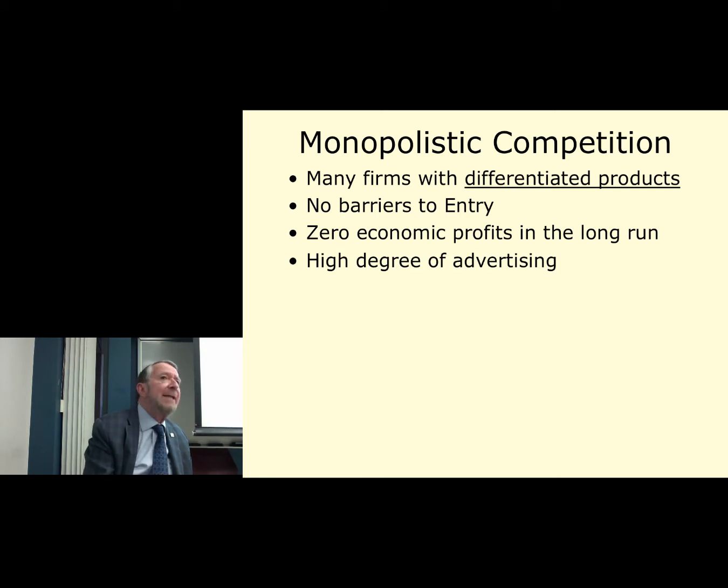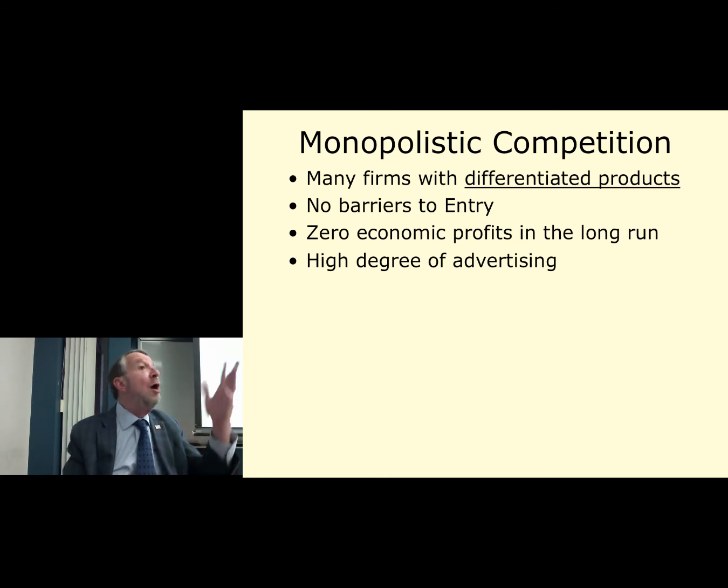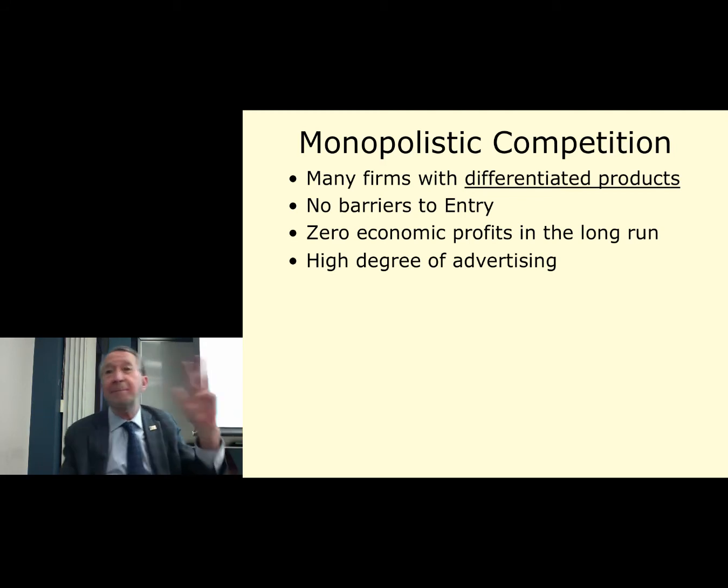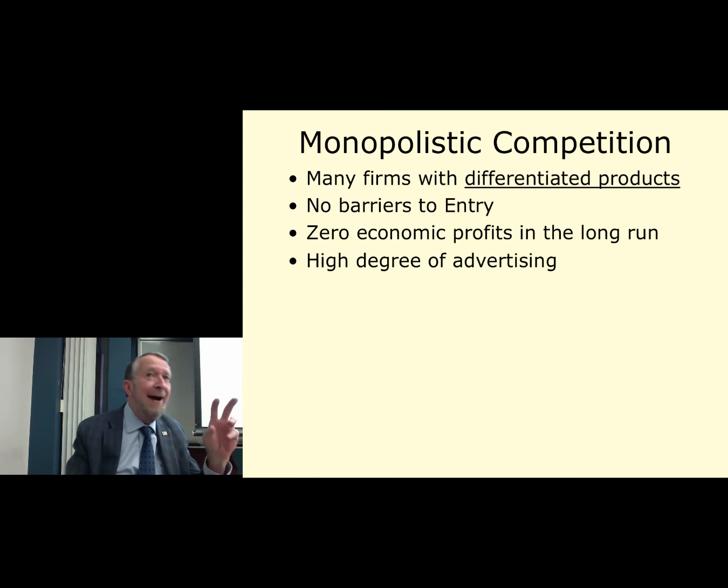And it turns out that these industries tend to have a high amount of advertising. And the reason is you're constantly trying to point out how your towel is different than other people's paper towels. Or laundry detergent, right? Laundry detergent, another example. New and improved, right? Bigger box, now I add Clorox to it. Now I add Downy fabric softener to it. All these kinds of changes in quality and so forth. So you see a lot of advertising.